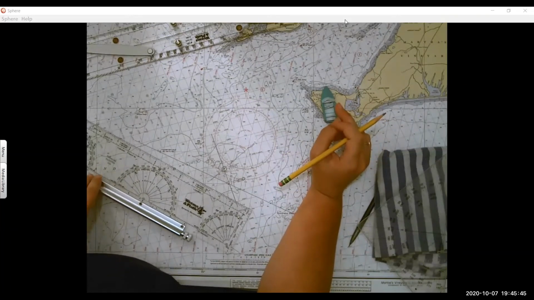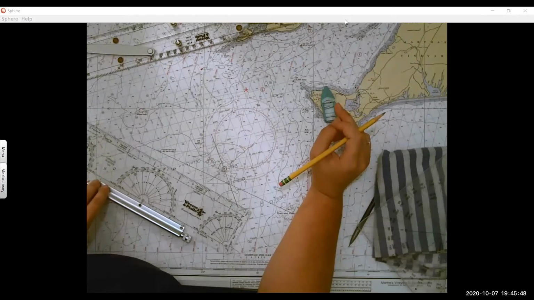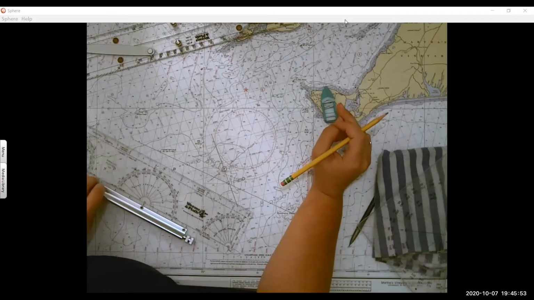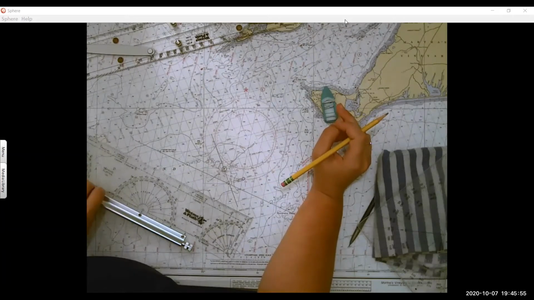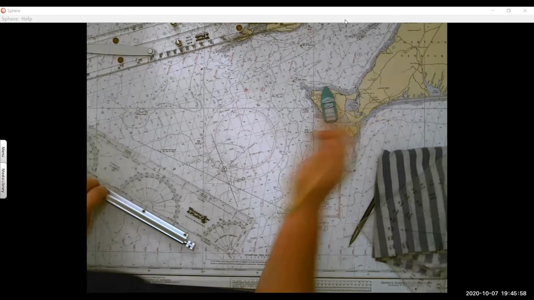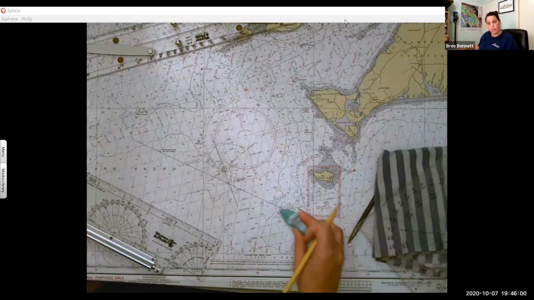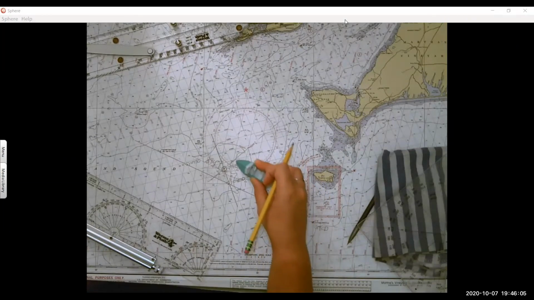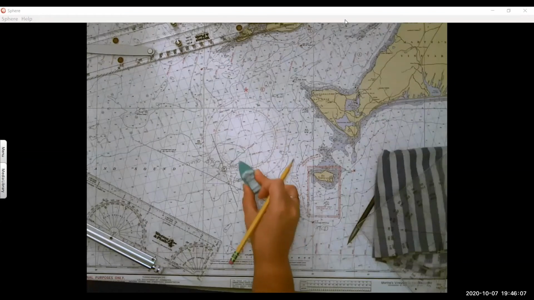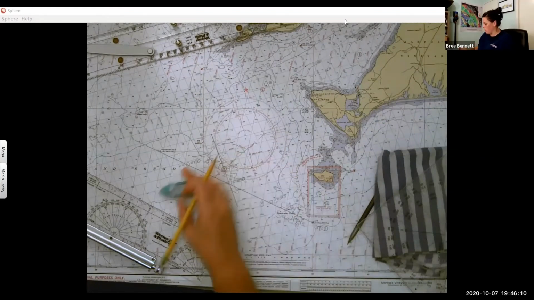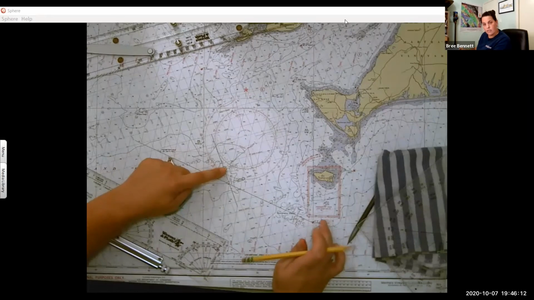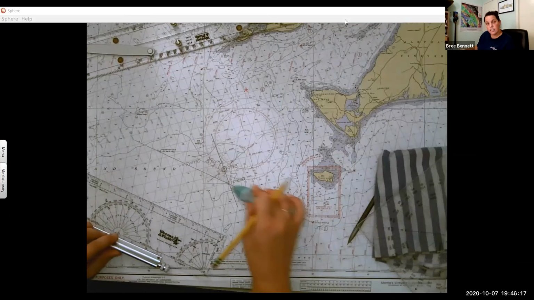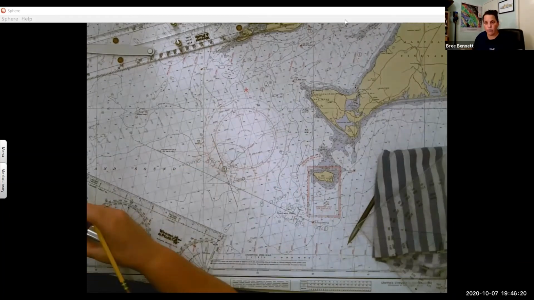But I would have known I was off course because my compass would tell me. Or no, it wouldn't have, because parallel. You could be steering 294 this whole time, but it can be pushing you slightly off course. It doesn't mean you actually went that way. So you're over ground, and that's what we're going to look at right now, is from this point to this point. But if you're on autopilot or you're steering, you were trying to steer that 294 true.